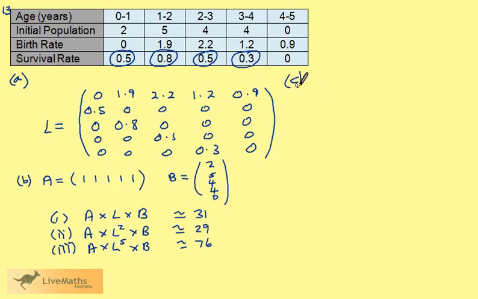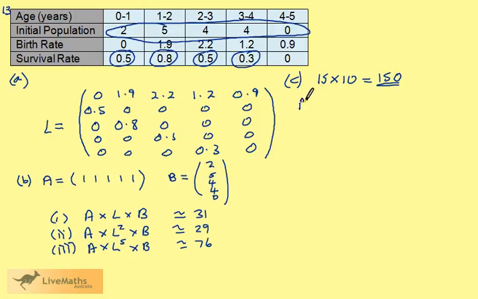In part C, we want to predict when the population will be at least 10 times its original size. The original size, which we can see here, is 15. 15 times 10 is 150. So we're looking for the population to be more than 150.